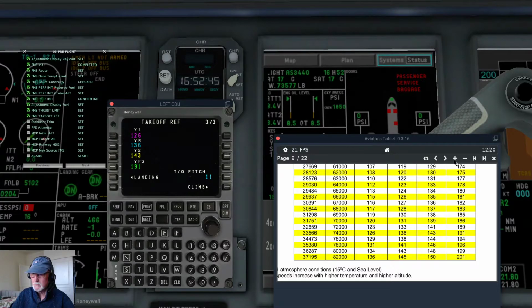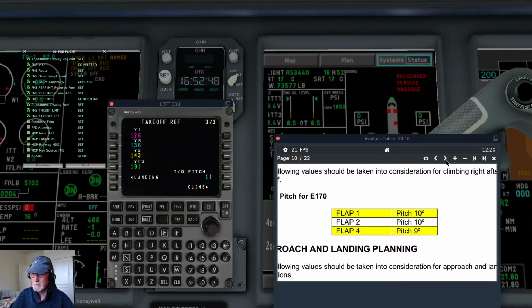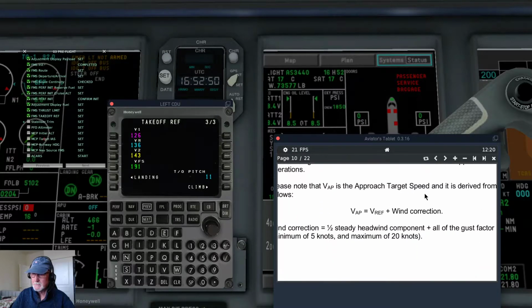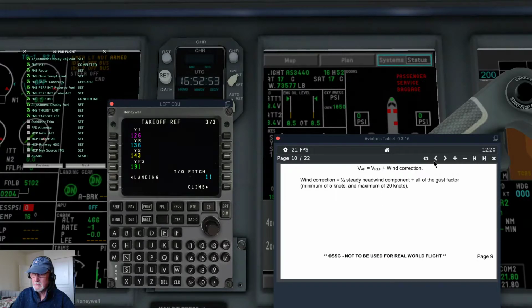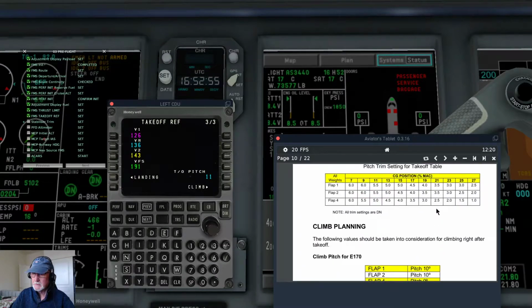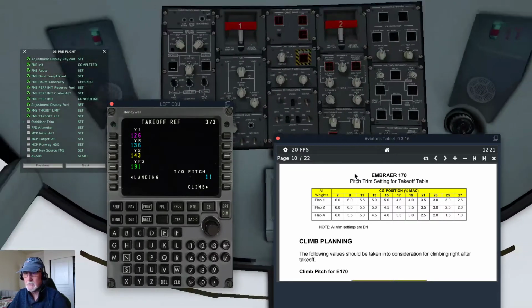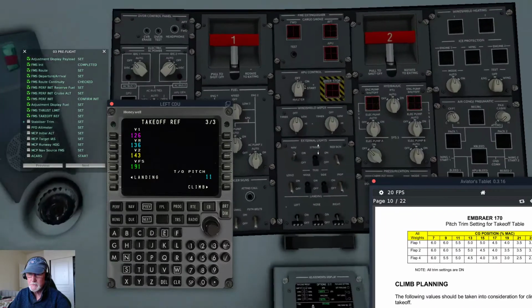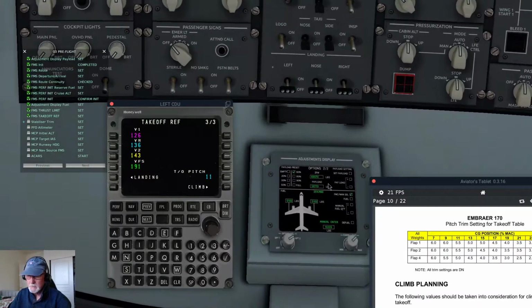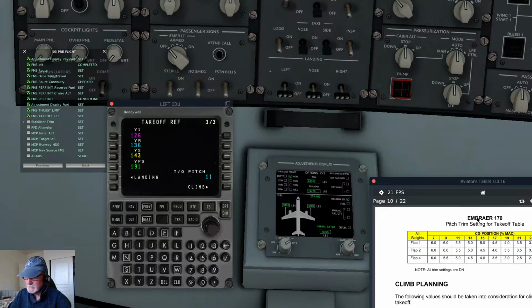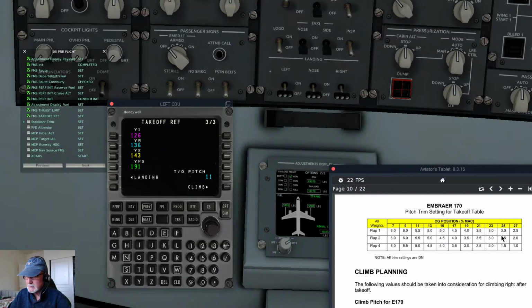Now if we go forward a page and back up to our adjustments display. Turn this keyboard off. So let's switch the view. We are at 25% max, so 25% at flaps 2 is 2.5.